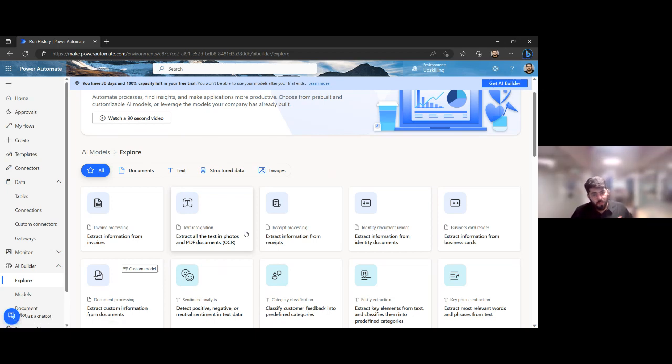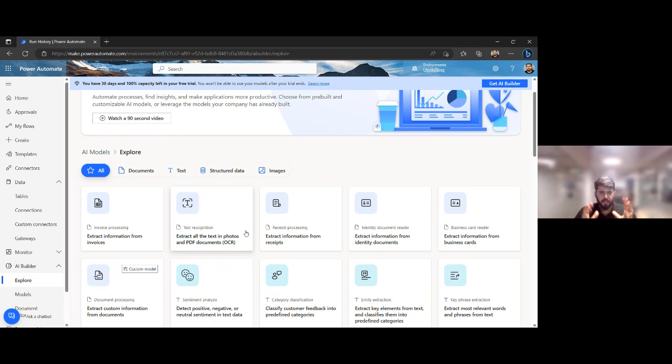Now, we can have our own AI models as well, but these pre-built AI models solve the general business needs, ranging from invoice reading to emotion detection in the feedback you've received from the end user, and image processing, where you want to see, let's say, whether my machine upgrade is done or not.